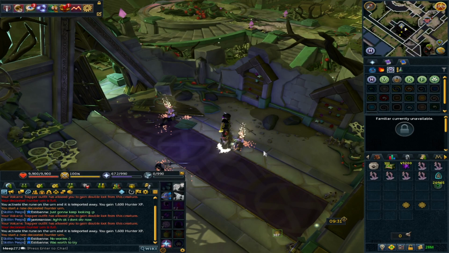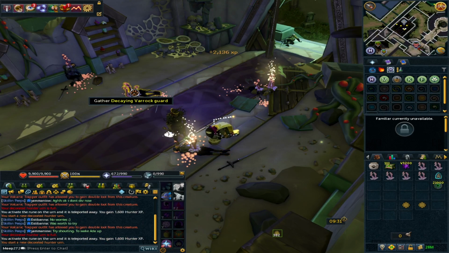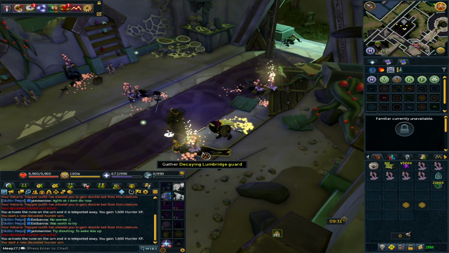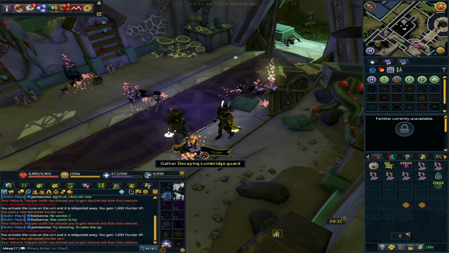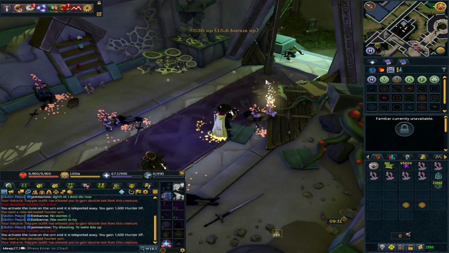Again, pretty AFK. You always want to make sure to pick the ones which have got the lights on them, rather than the ones which don't. But they do run out of resources eventually, so you do have to hop. It isn't absolutely full AFK compared to some of the Archaeology methods we've been doing, but for a Hunter method, it's really good XP and it's really AFK as well. But let's see what it is in terms of GP.